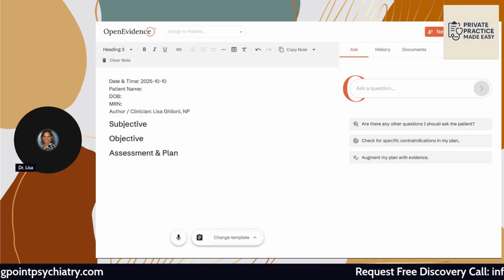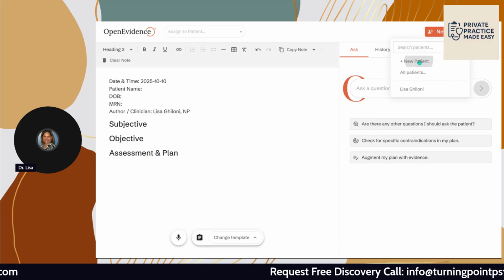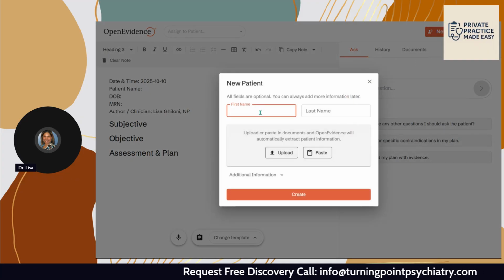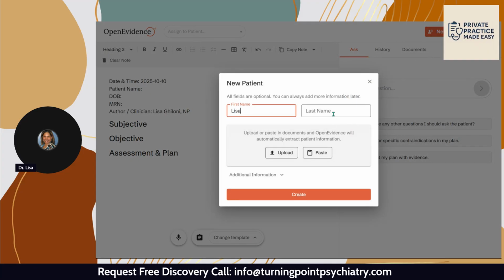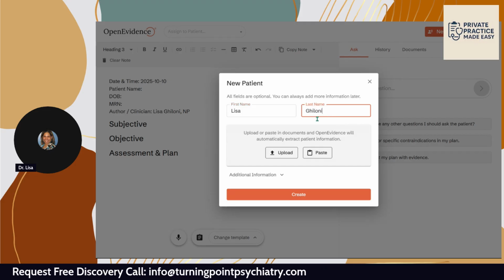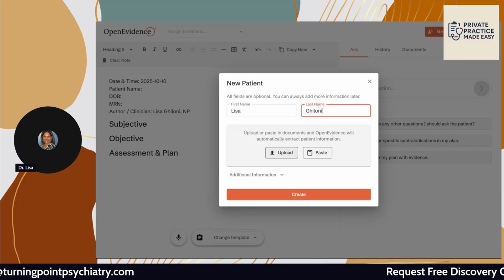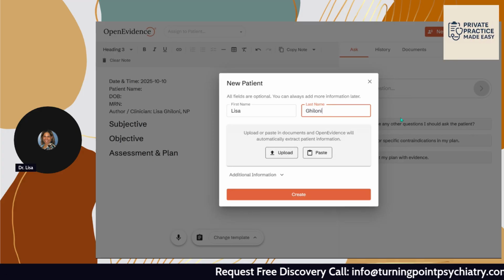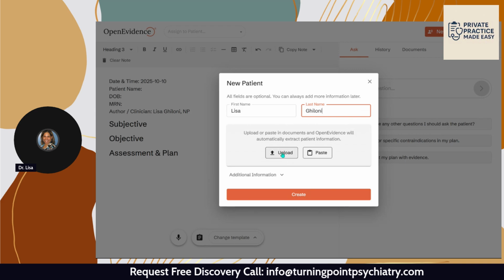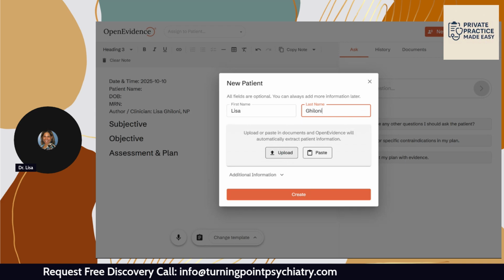The other thing that's really nice is I can add my patients in here. So let me just put my name in here, and I can upload anything I need related to the patient, like labs, previous notes. And by the way, this is all HIPAA compliant.